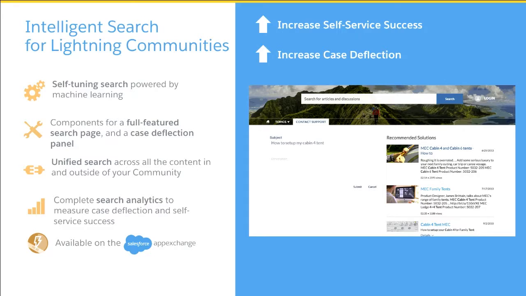So, how does this work inside of Lightning communities? This is actually something relatively new with the Lightning communities that are out there. There are Lightning components that you can drag and drop in that immediately make Coveo available directly within the communities themselves. This is really amazing, to be able to pull that in and not have to do all that by code. I know you guys are developers, I know you can do all that, but why would you if it's already been done for you? And now you can just tweak it a little bit if you want.